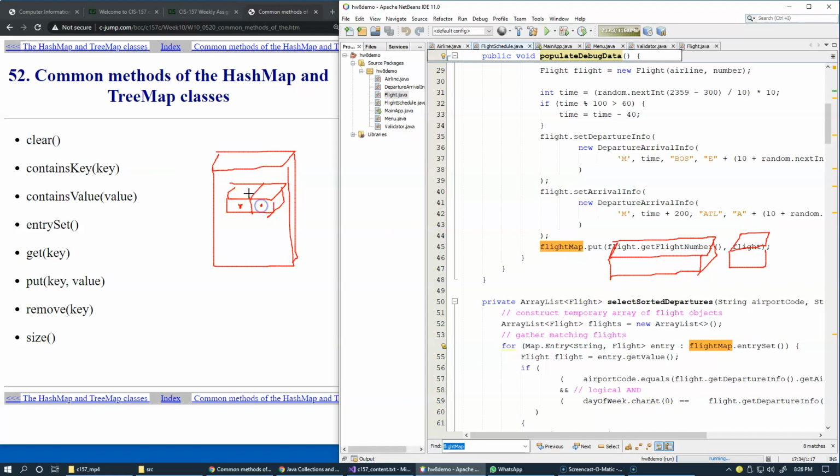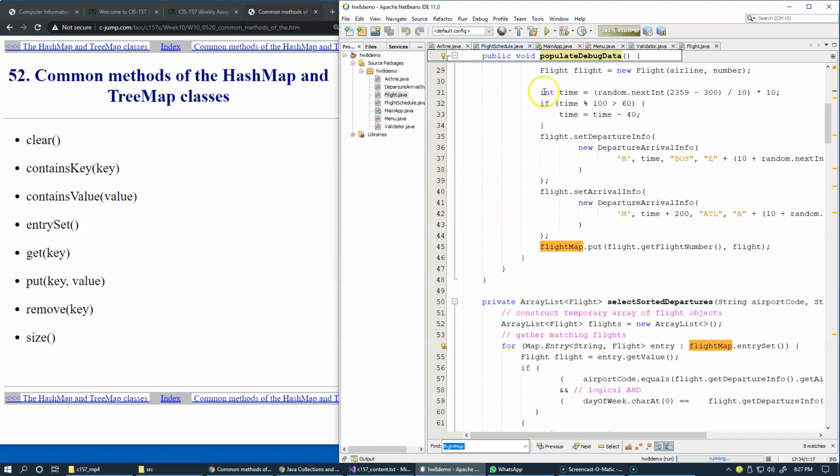This entry is made up of a pair of a key and the value. The key will be a reference to our flight identifier, a combination of airline code and flight number, and the value will be a reference to the actual flight object. This is how we retain our flight objects in this application. We construct this flight map made up of these pairs, and that's how we keep track of our flights. Quite frankly, flight map is the core part of the implementation of our flight schedule.